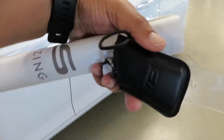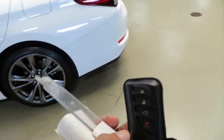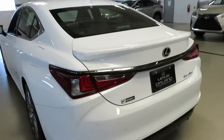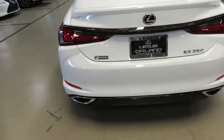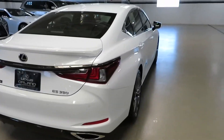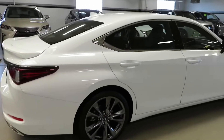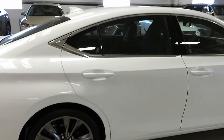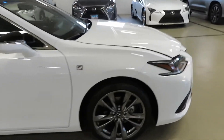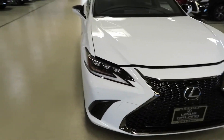On the key you got the little F on the back. I got the window sticker on my hand because it wasn't on the windows — inside of the console. This is a very beautiful car. F Sport on the back, got the dual pipes. The crazy part is, I believe when we did the regular ES 350 it was at 52,000 too. So I'm gonna show y'all this window sticker in a minute — it's the same price. Let's unlock it so y'all can see them headlights real quick.